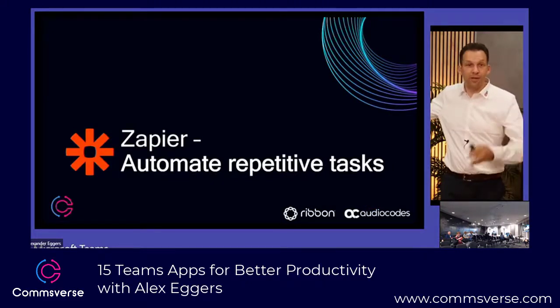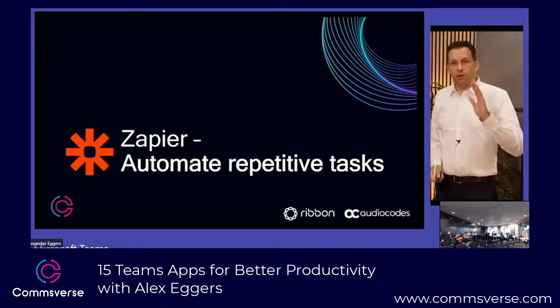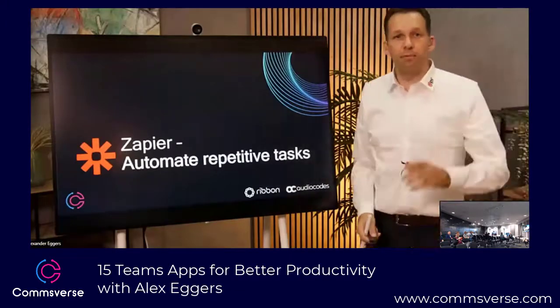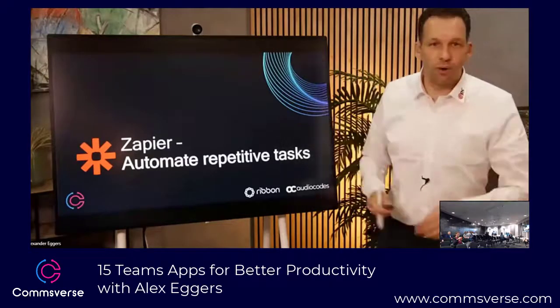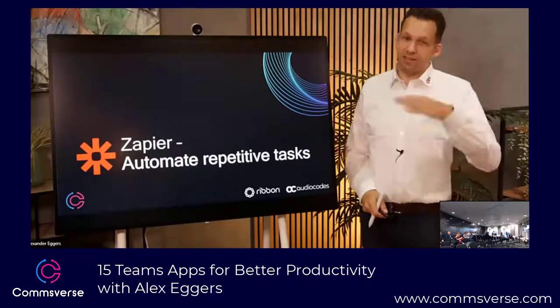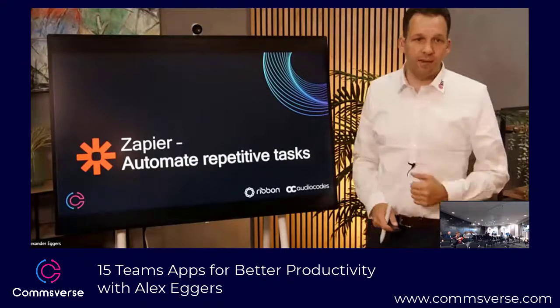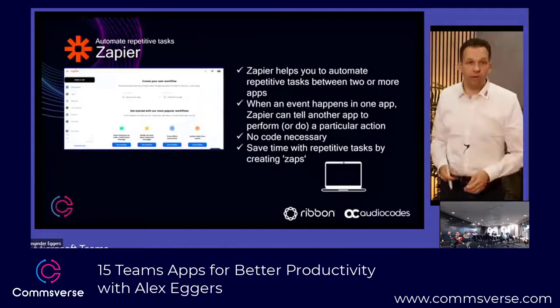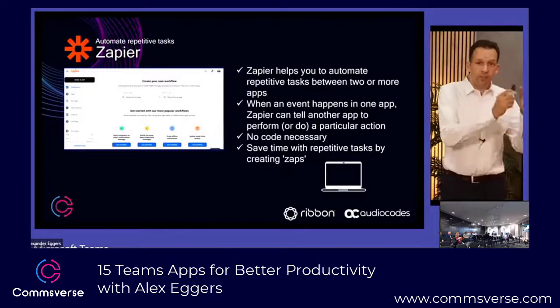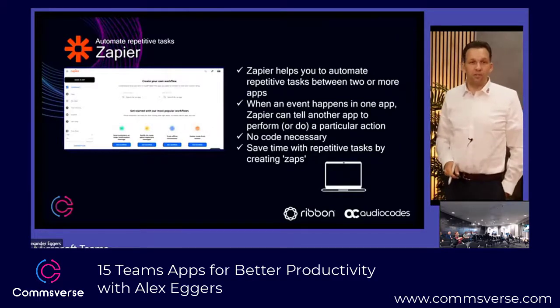I have a look at the time. I need to hurry up a little bit, but I want to show you this: Zapier. Maybe you know Zapier, maybe you know If This Then That, or maybe you know Power Automate. Of course, Power Automate can also do a lot of things, but if Power Automate does not help you with anything you want to do, maybe you have a look at Zapier, because Zapier is also doing these things. When this happens, do this. And this is also integrated in Teams.